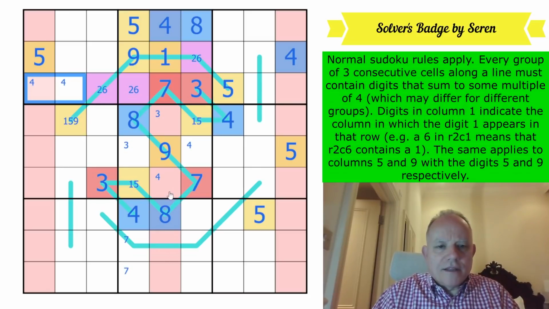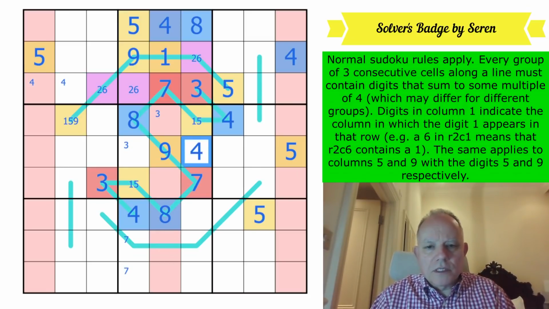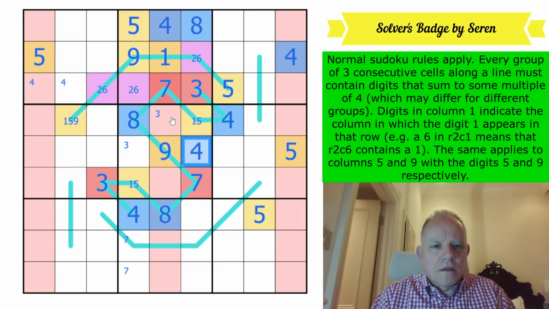4, 1, 7, 9, 8. That can't be 4 anymore. So this is where 4 is in the central box. And that doesn't mean much for me. 5, 4, 8, 7. These are from 2, 3, 6. So one of these two is a 5.